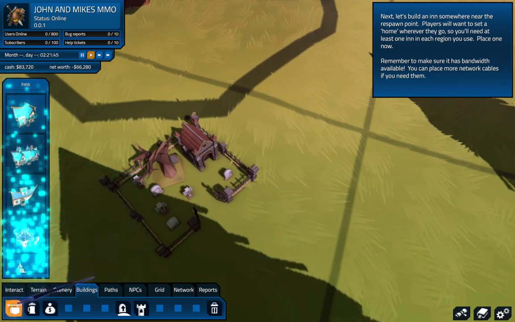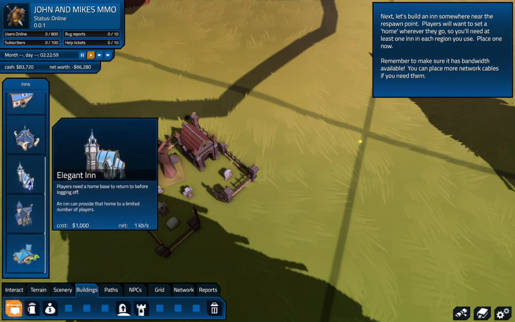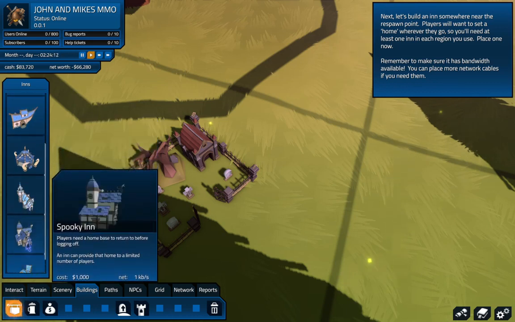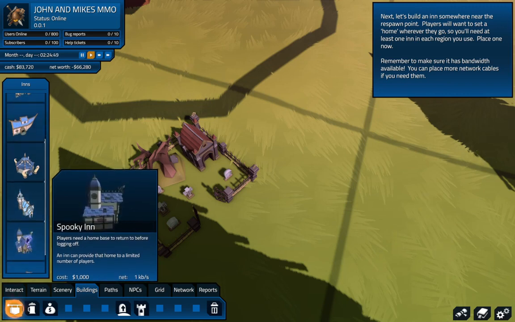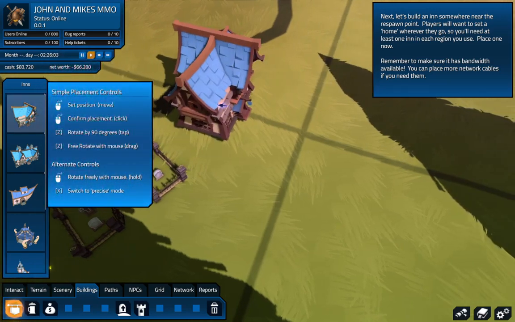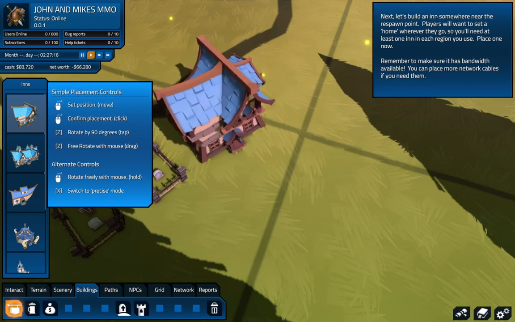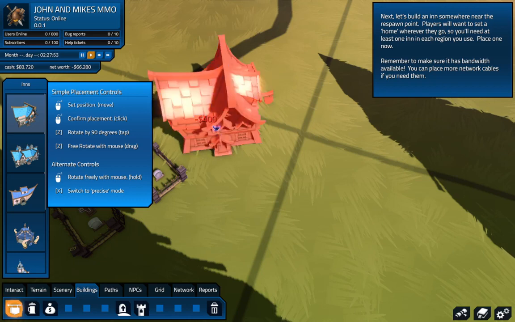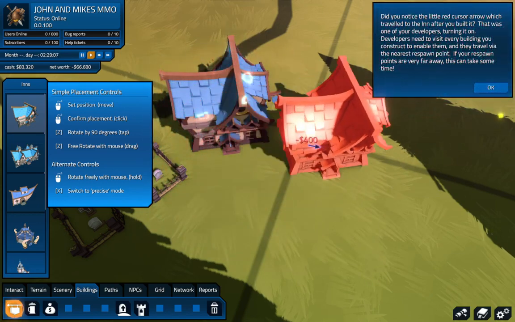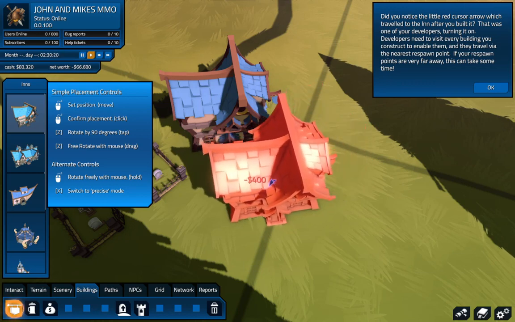Alright, so we're going to be doing an inn. Let's do a nice little inn for everybody. Ooh, nice little inn there. That's a nice little inn. Ooh, look at that. I like spooky inns. I like keeping everything small. Now, if I remember correctly, hold down Z and we can swing it around here. Yeah, we'll have you just like so. Oh, can't do it there, huh? And Z or X for precise mode. That should be good enough.